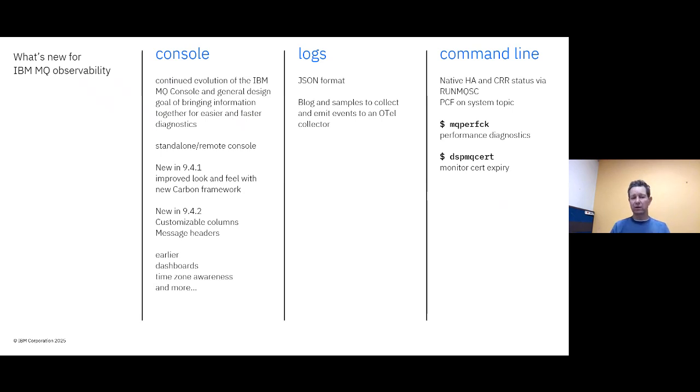We're also making the console available as a standalone application, which is great if you want to decouple it from the queue manager. So you can then upgrade that whenever you want. You could run it in a highly available web server farm with central configuration to all your queue managers if you want to, so your developers don't have to install anything. They can go to one central place and access all your queue managers, makes it nice and easy to manage, and you can upgrade it independently of your queue managers.